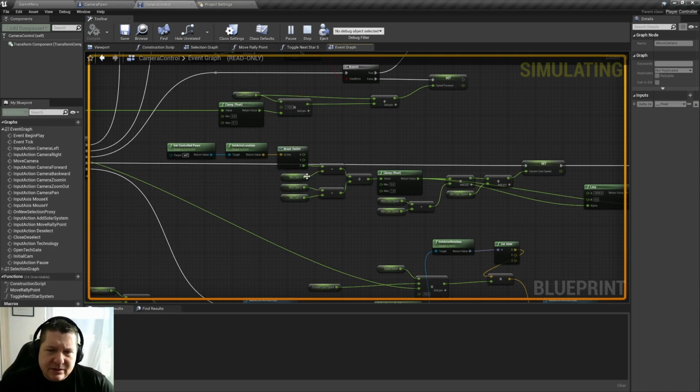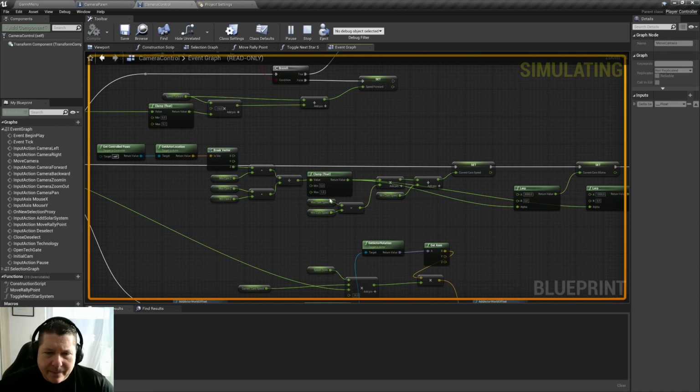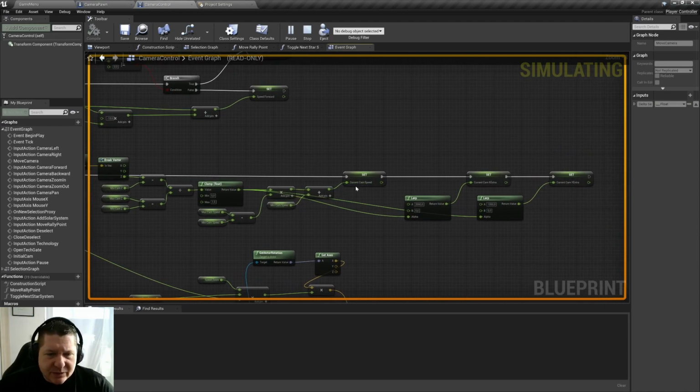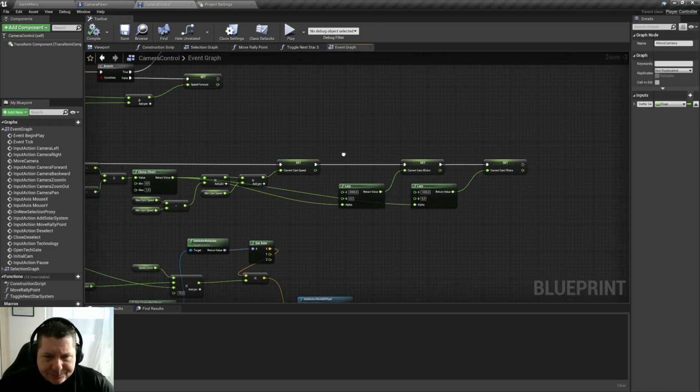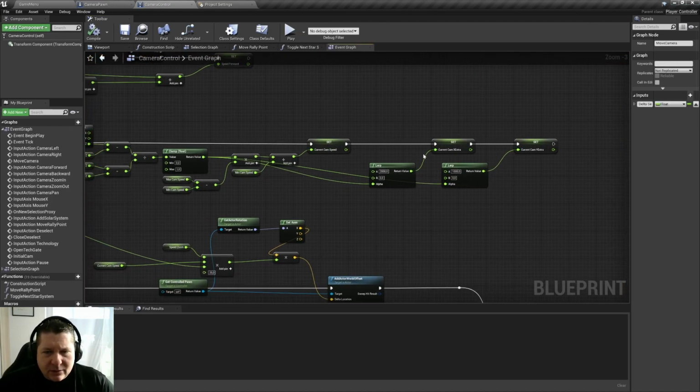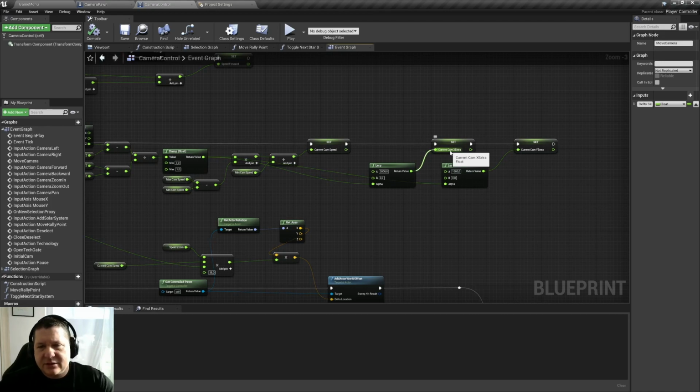Essentially, I can just take the Z coordinate of the camera pawn, and this is an indication for how high above the camera is. So I'm just projecting that into some minimum and maximum values, and then based on this camera height, I'm setting the current camera speed between a predefined minimum camera speed and maximum camera speed, and then the x and y coordinates of the movable area are also constrained.